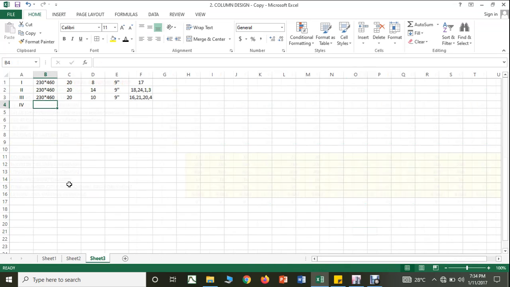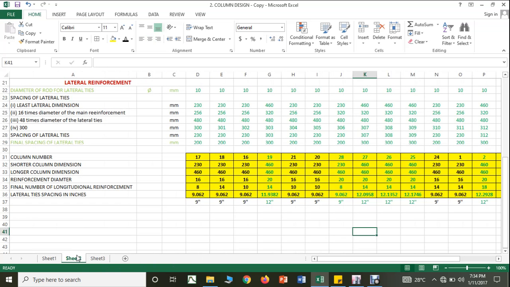So let us make 230 by 460. I think 20 of 8 is already done. 20 of 8, 20 diameter, 8 numbers.